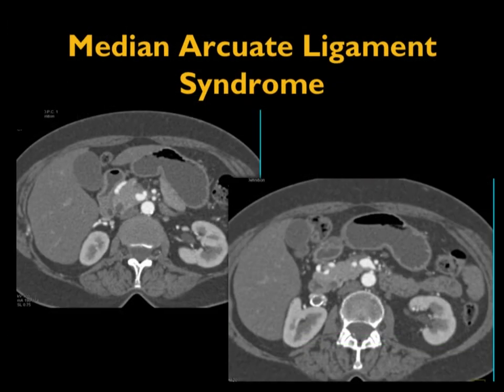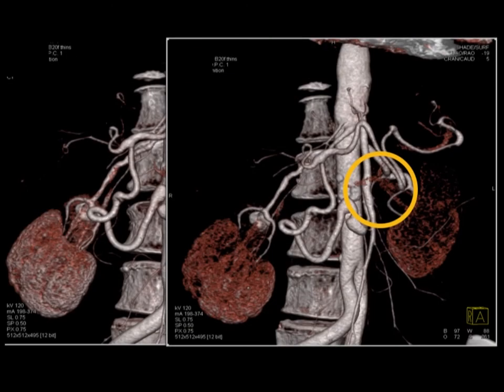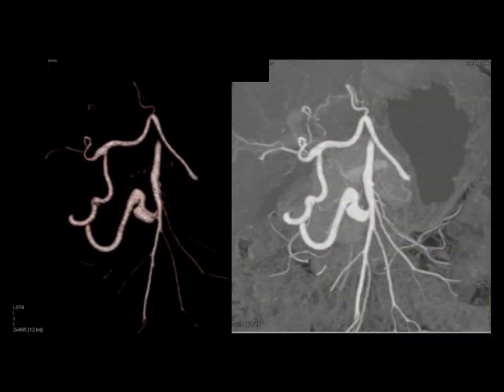Now, when I speak about SMA, we also should mention median arcuate ligament syndrome, and that's where the median arcuate ligament compresses the celiac, and then you have poststenotic dilatation. You could have aneurysms or pseudoaneurysms. When you look at median arcuate ligament syndrome, one of the important things to recognize is that because of the compression, the patient develops collaterals. So typically flow through the hepatic artery is SMA to dilated GDA and then the hepatic artery, which means that if you're going to get surgery that would take away the GDA, you could have a real problem. And here's just a couple more images of that case, very nicely showing you the SMA, showing you the occlusion of the celiac, the GDA collaterals, very nicely shown on the sequence of images.